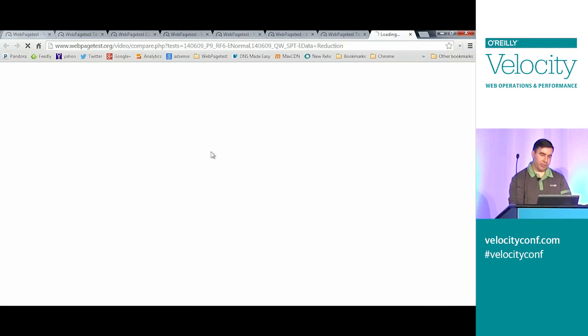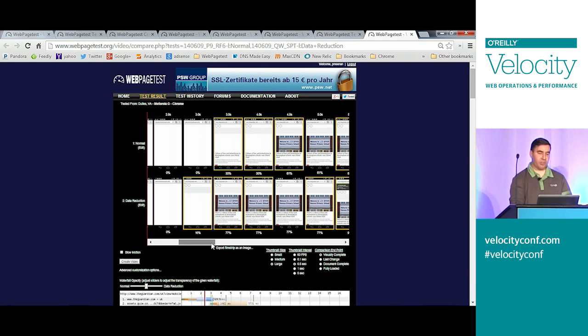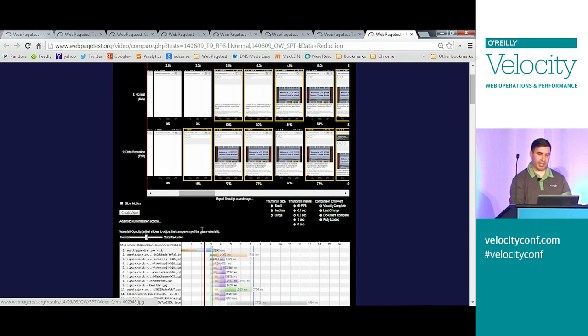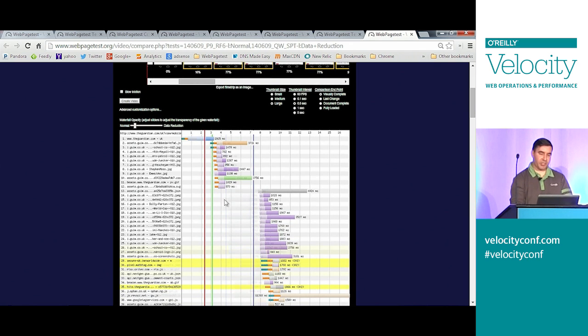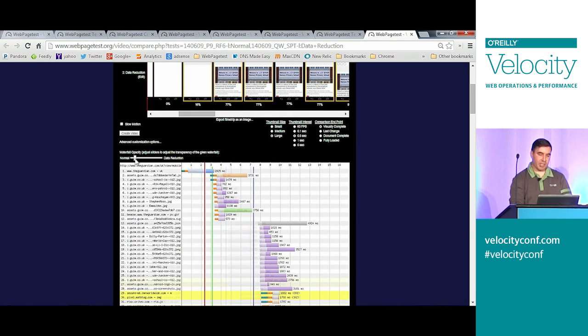Then you can also do film strip comparisons. What does it look like going through the data reduction proxy and not? And so even with the additional overhead for the second, it looks like in this case, sort of get to one of the film strip waterfall comparisons. If you're comparing more than one film strip to each other, you'll get this little slider up here, or multiple sliders, that lets you overlay and does transparency between the two different waterfalls, so you can see what changed and how well things line up.